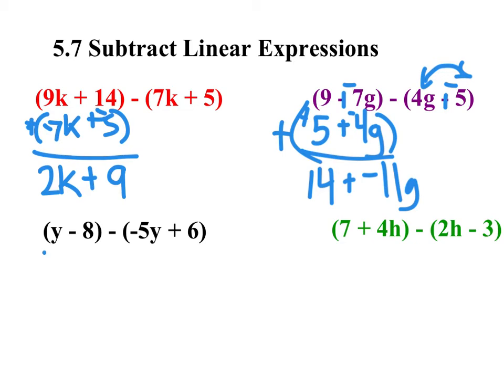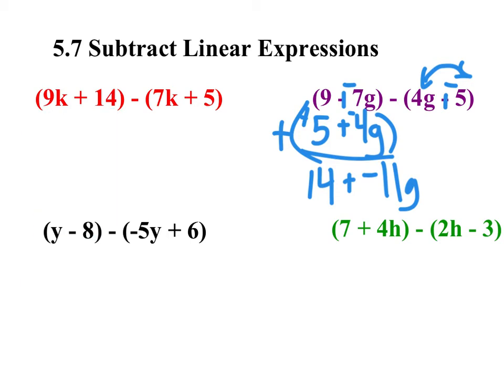The y's are in the right order. Now you do have to make sure you keep track that the y minus 8 is the one you're starting with, so it needs to be on the top of this subtraction problem. So I'm going to be subtracting a negative 5y plus 6, except that I'm not going to subtract. I'm going to do leave change opposite, so I'm adding the opposite of that and the opposite of that. Should do leave change opposite up here.